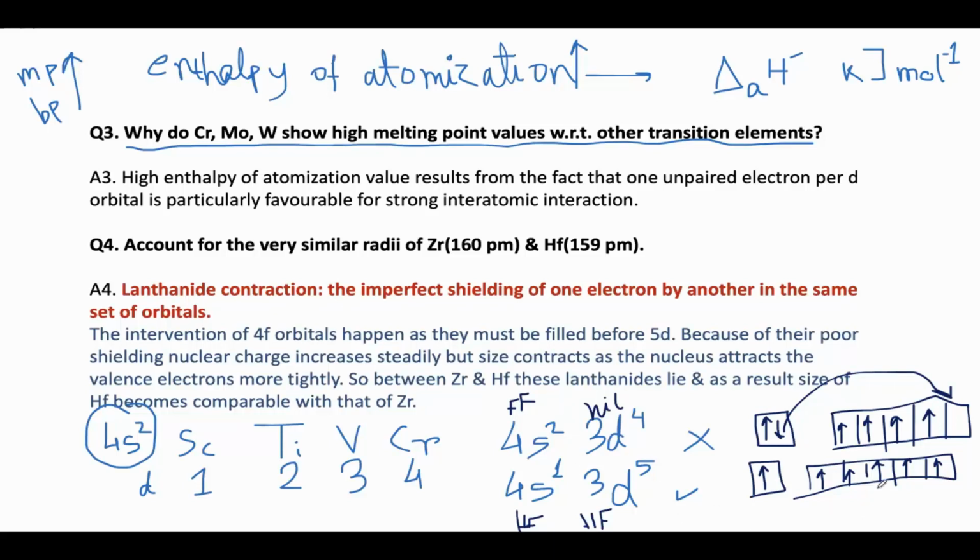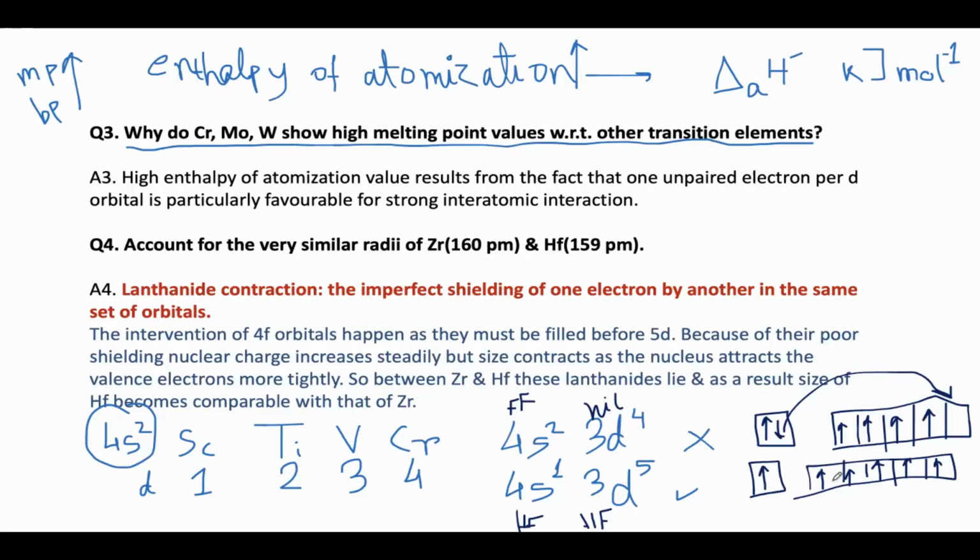Now we have these five unpaired electrons. And as you know, in the d orbital, 5 is the maximum number of unpaired electrons. Because beyond that, if we go to the condition 3d6, the sixth electron will come here and get paired up with one of the electrons. And then we will have this electronic configuration d4, so the number of unpaired electrons will be 4.